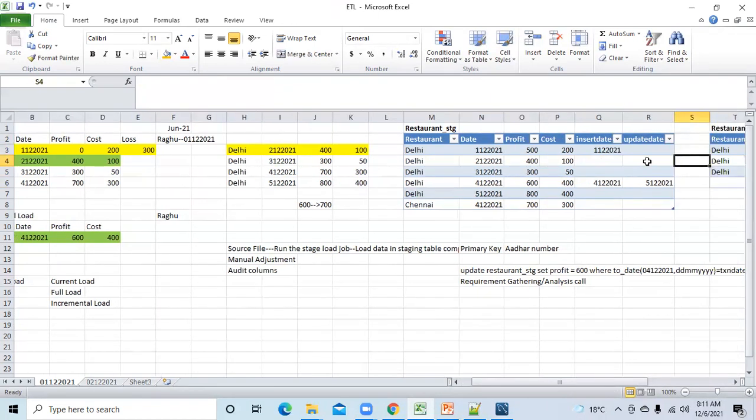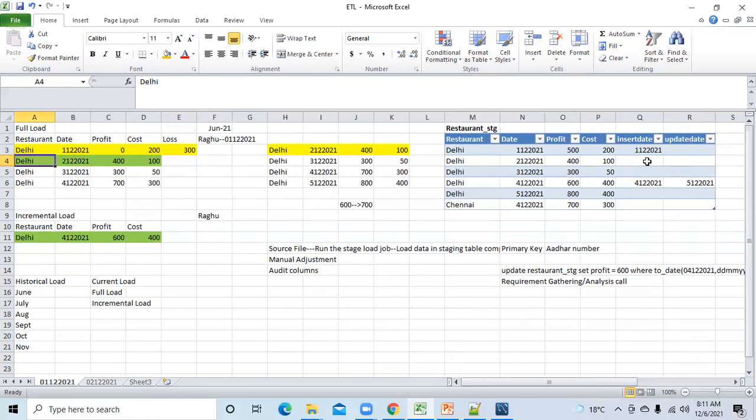You cannot add a new column by yourself. You have to discuss with the business, and only then can you add it. All this has to be discussed during requirement gathering or the analysis phase. But suppose once you started testing, it came to your mind that loss can also happen, as you have asked me. In that case, you have to schedule a call with a business analyst and ask them how you can get the information if there is a loss. So it goes like that.